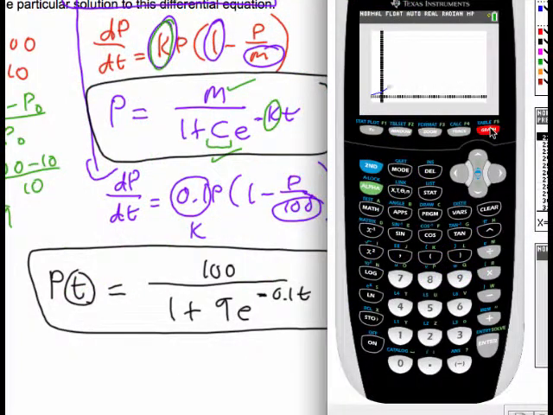Let's just take a look at how that looks on the calculator. And we get, of course, a graph that looks like a logistic growth graph. So let's take that equation now and find the time when the growth of the bear population is at its maximum. Now, the one thing I haven't mentioned so far is that the maximum growth rate is that point right there. You've got the maximum slope. That always happens at half your carrying capacity.